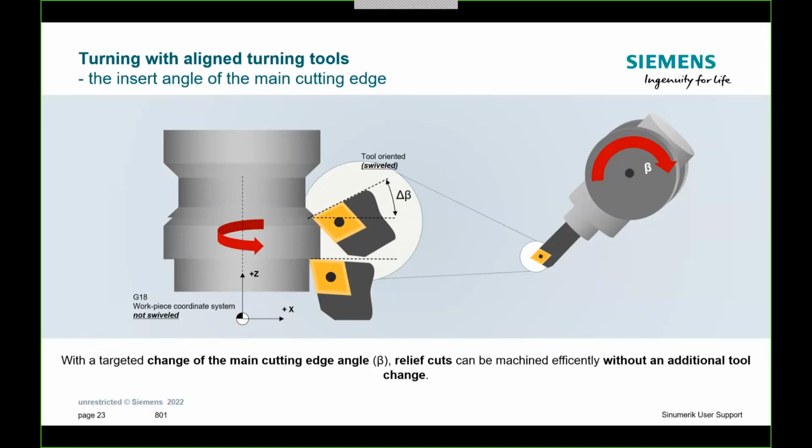I can do a lot more work with the same tool. So in this, I'm able to use the same tool for OD as I am getting into an undercut, and treat it more like a neutral tool. And when you do these rotations, and you'll see that in the demo coming up, the system is managing that tooltip rotation, handles it all for you. So you don't even have to think about it. You just say, okay, I need to cock this over, and then my program is going to.